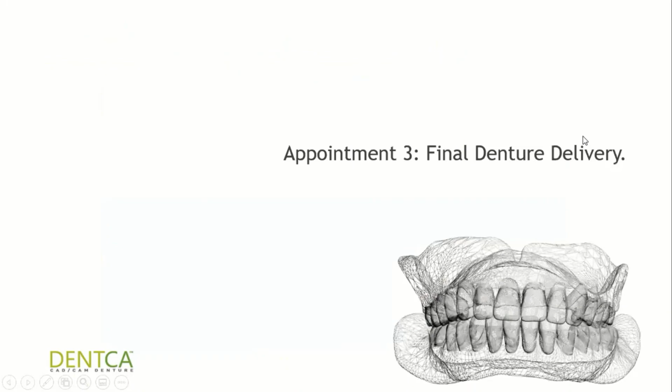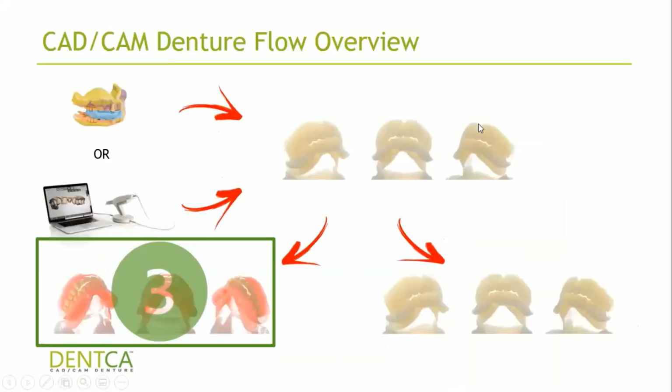And then you either go online and place an adjustment order on the Denka website, or you will basically go ahead and place those adjustments on the Denka design site where you will be able to upload your files. Now, on the third appointment, either you or Denka will manufacture a final denture. If you did an IOD, then the holes will be relieved for you to do a chairside pickup, and you will receive a denture that looks like that.